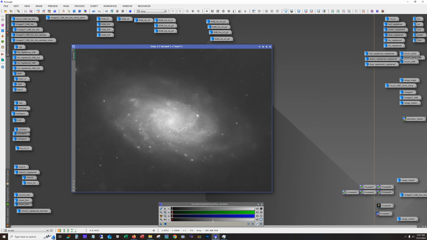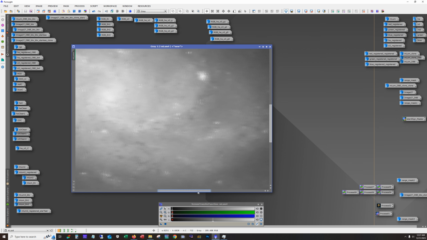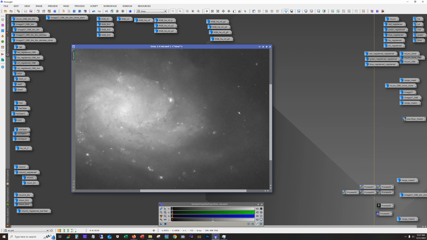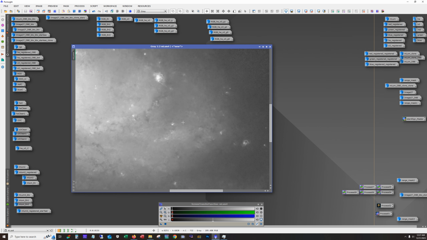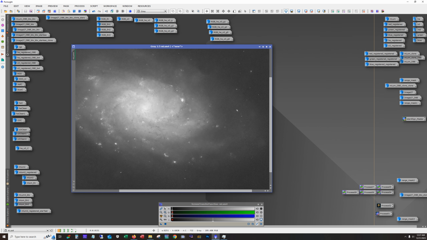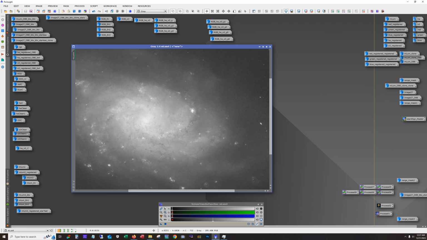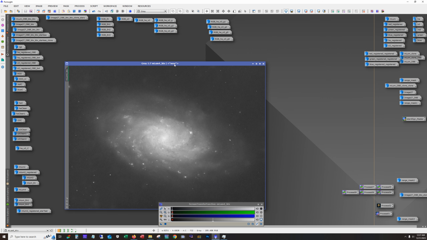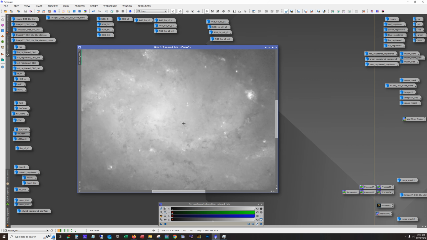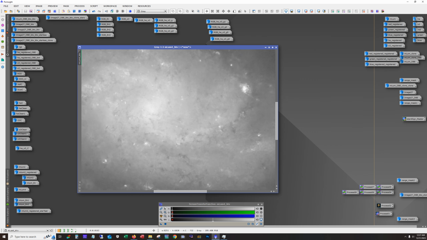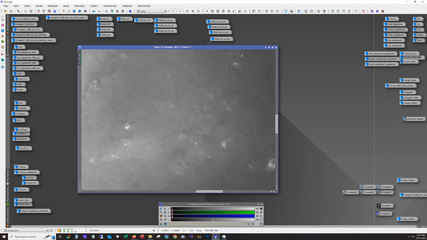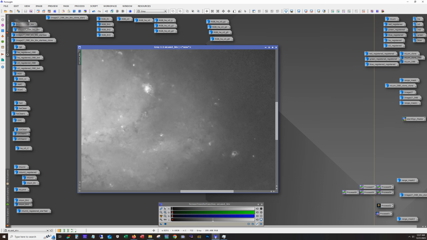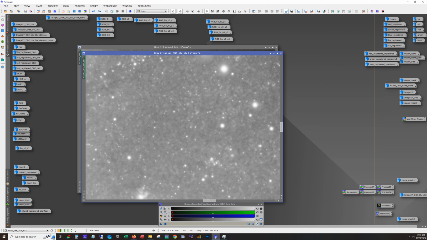Now, what I figured out that kind of resolved the issue I was having with Blur Exterminator creating artifacts, trying to run deconvolution against some of those weird background structures, is that it worked better if I ran Blur Exterminator after removing the stars. So that's what you're seeing here. See how it's nice and clean now compared to what it was before, where you had all this weird structure here.